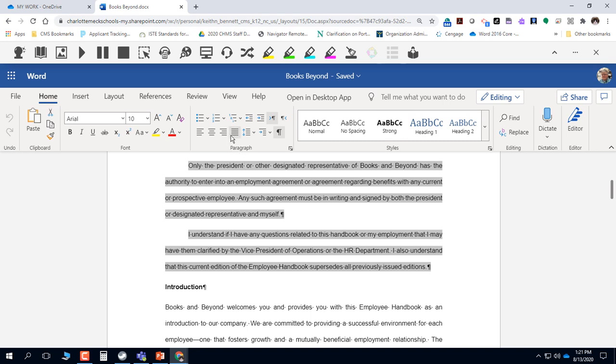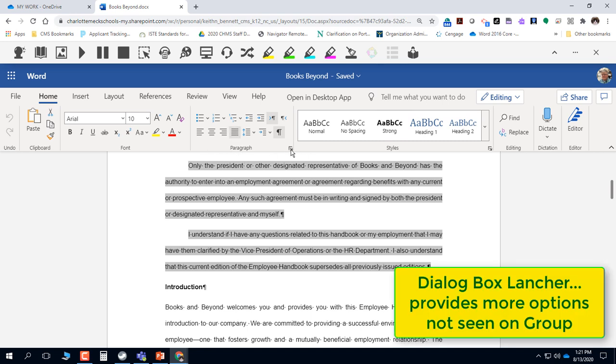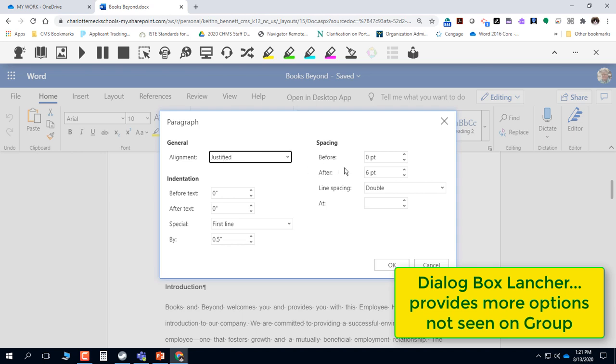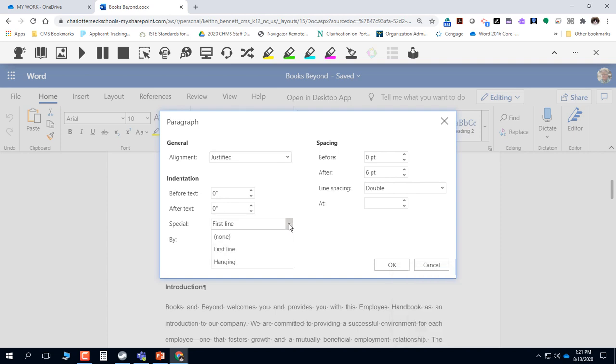Here under the paragraph group, this is called a dialog box launcher, and if you click that, you're going to see over here where it says indentation, and this document already has a special first line indent. Now, if you were to click this arrow, you've got 2 options here: a first line indent and a hanging indent. Right indent is an option that's available on the full desktop version.